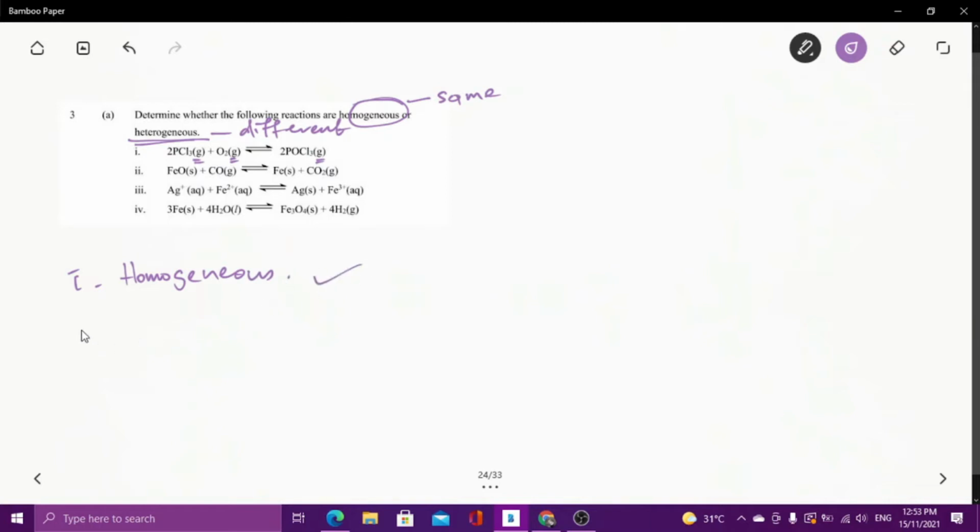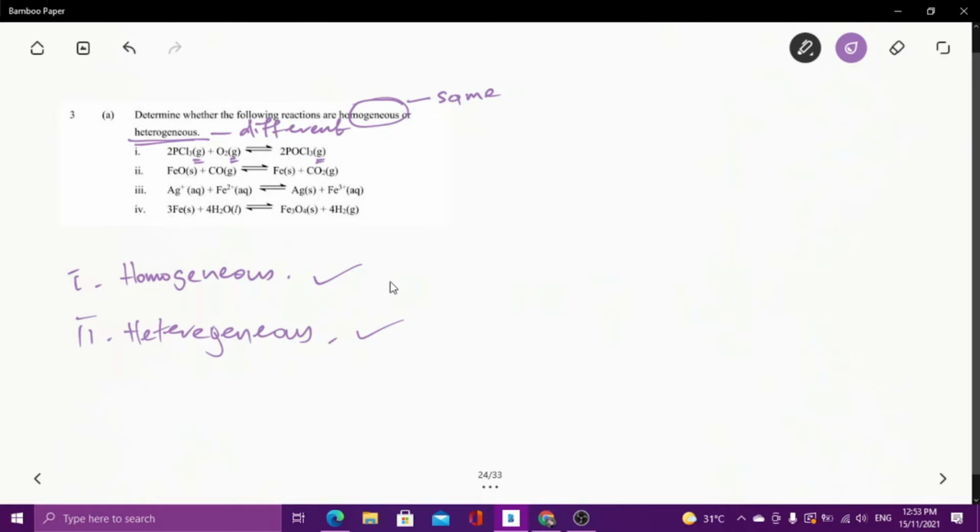Settle. Okay. So untuk yang kedua pula, kita tengok kat sini ada two different phase yang ada bagi setiap spesies. Kita ada FeO solid plus CO gas. So dia dah ada dua different phase, state yang berbeza, ada solid, ada gas. Jadi yang kedua ni kita boleh terus letak sistem dia kat sini adalah heterogeneous. Okay, so that's how you determine whether the reaction is homogeneous or heterogeneous. Just tengok sahaja. Kalau ada perbezaan dari segi phase, directly kita letak dia sebagai heterogeneous.